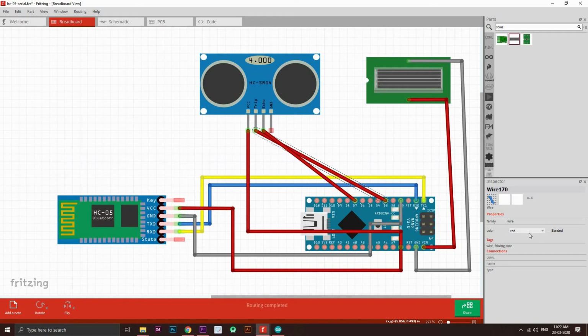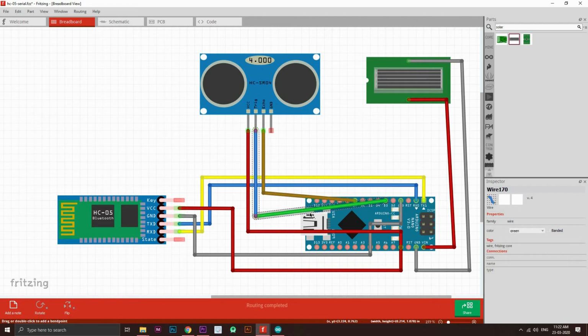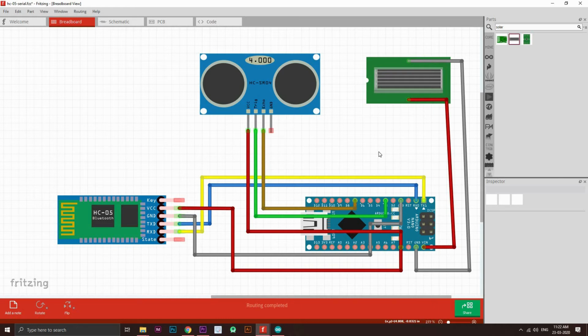Now let's change the color so as not to get a confusion. Alright, cool. We've got this. Yeah, so we have connected this. Okay, so it's now looking good.